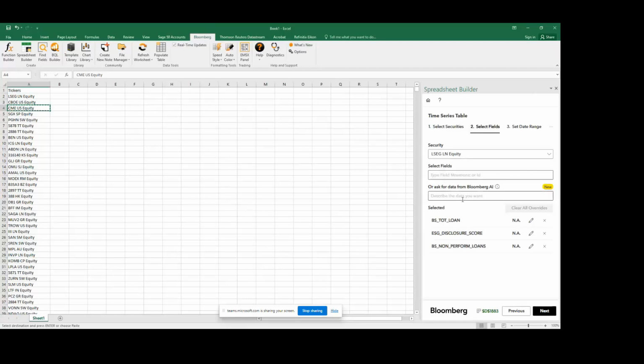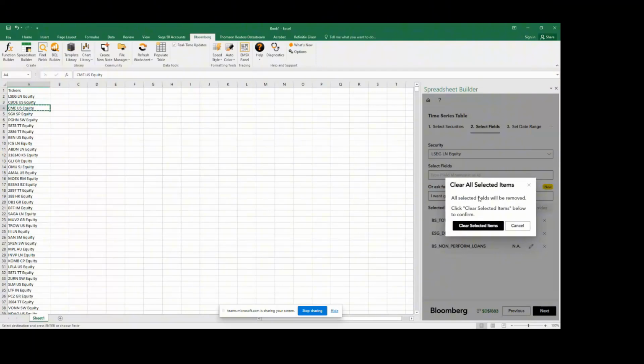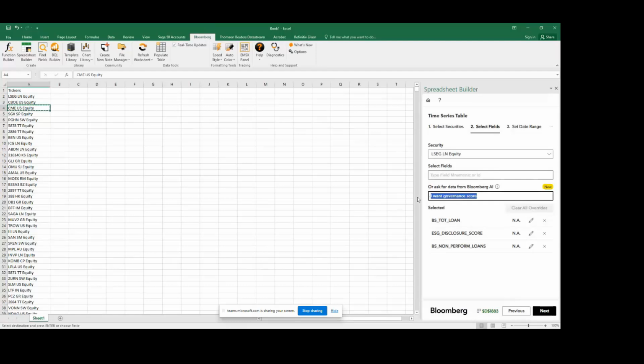I haven't used the Bloomberg AI. I am not going to go over this right now. I just tried to do something here, but I am not sure how to work it out, so I'm not going to talk about this. If I manage to get hold of this one, maybe in a future video I will add on.